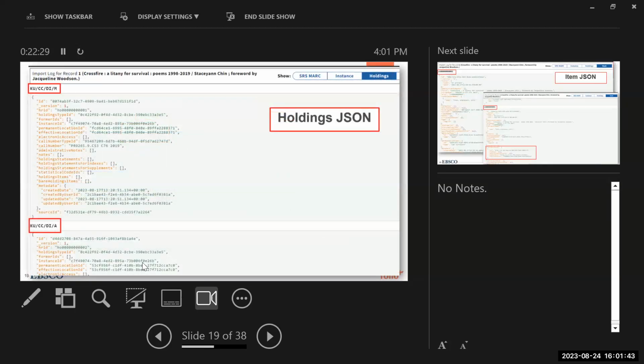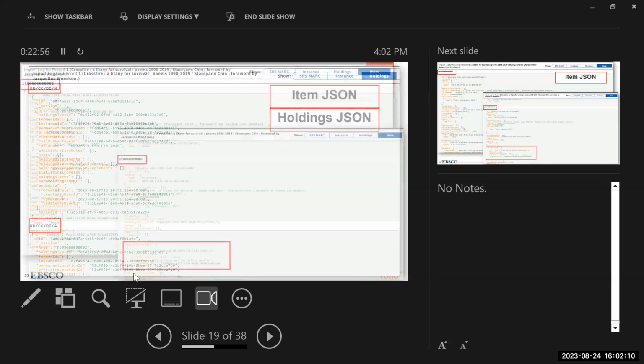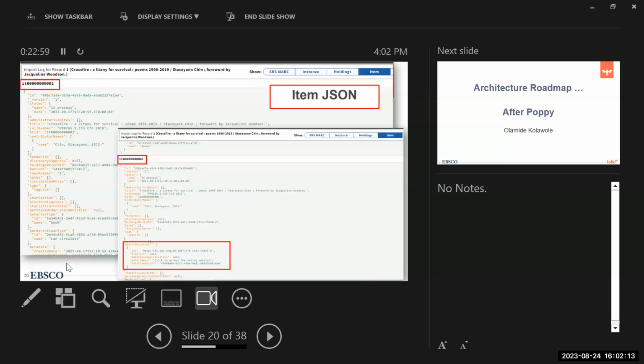In terms of the JSON data that you can get to from the log, instead of having this infinitely scrolling right with a different tab for each of the different holdings and items that were created, we've stacked them vertically so that we still only have 1 tab for holdings and 1 tab for items. We now have the differentiator, so the permanent location on the holdings to differentiate the first, second, and third holdings. And on the item, we have the HRID that differentiates. And here's the last one that has the electronic access info.